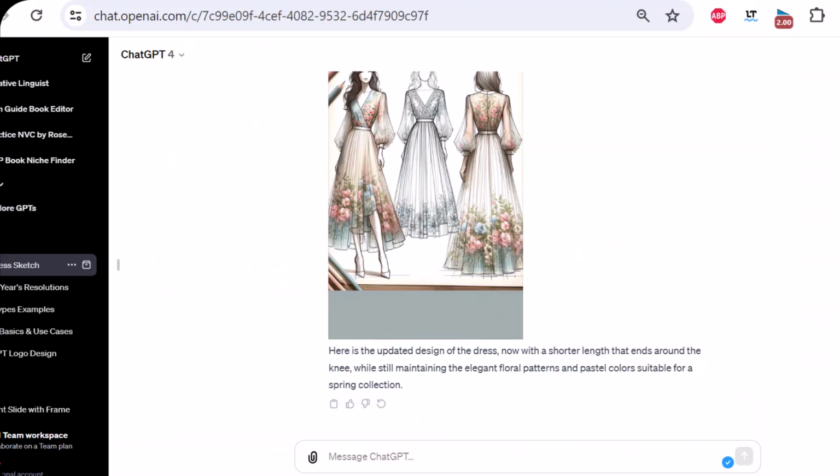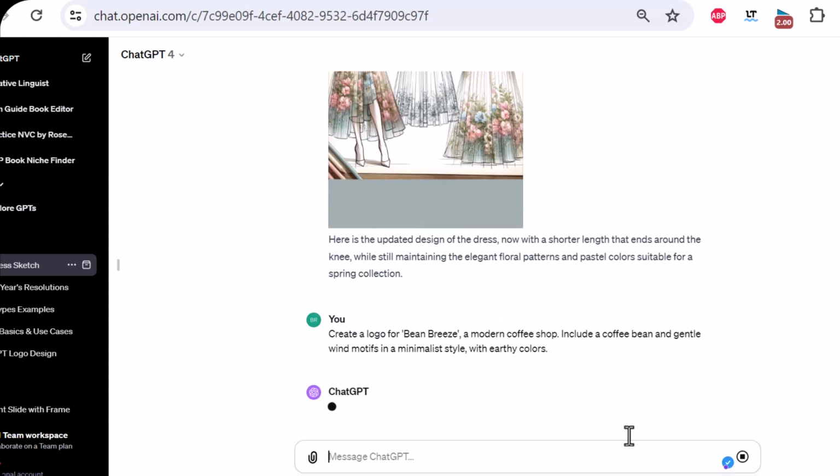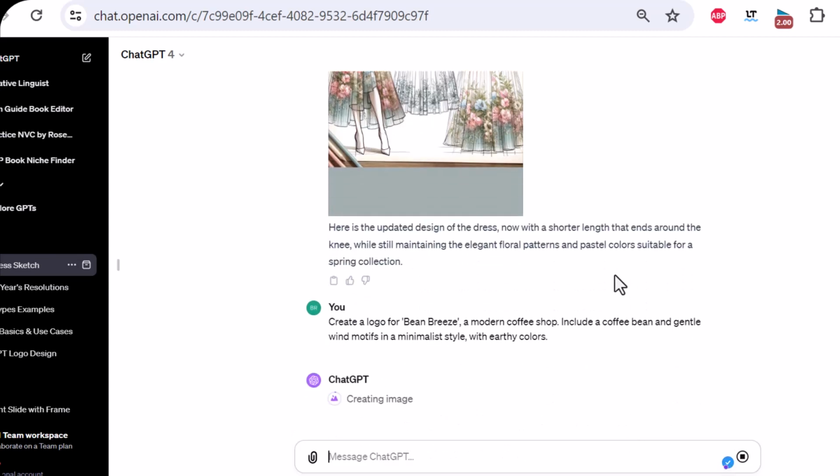Let's just try the case of a logo design. I'll again just copy this one from the prompt collection. Here I'm giving it a command to create a logo, so it knows to create an image. Then I write the name of the company. I give it some context for the company. And I also give more detail about what I want to see in the design or the kind of style that I want to see. Hit the enter button and wait for the design. I will now just fast forward this so we don't have to wait so long.